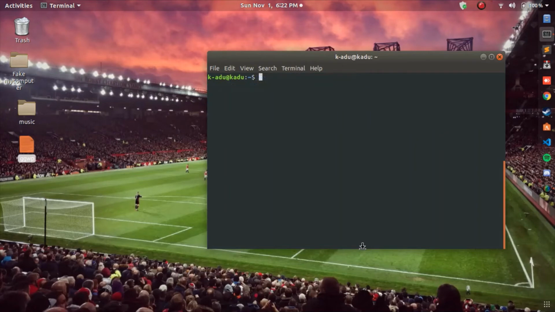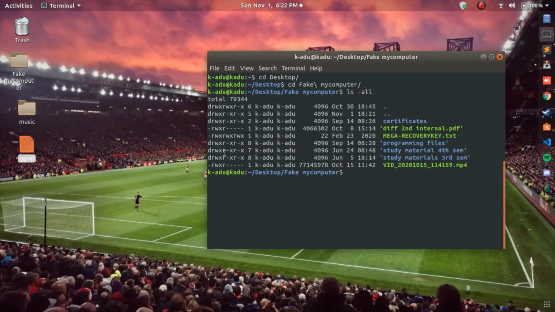Now the next command I'm going to show you is the chmod command, which will change the permission of a file and a folder. Let's ls -all. Now let's take an example. Let's take this one.